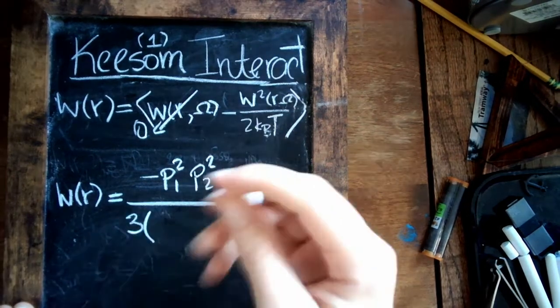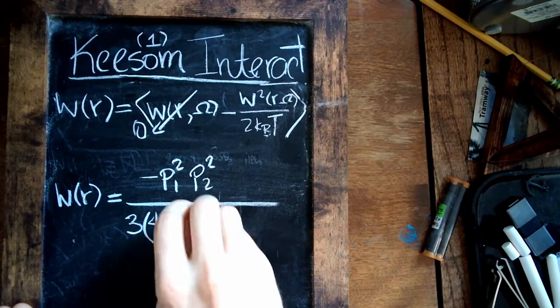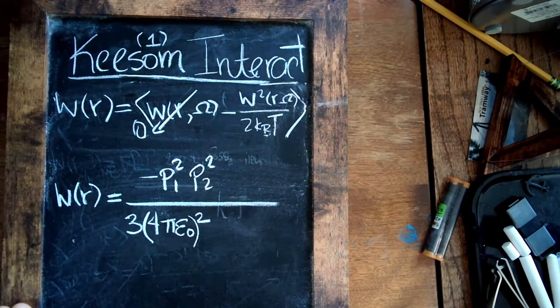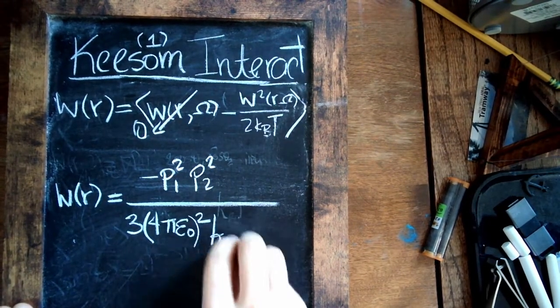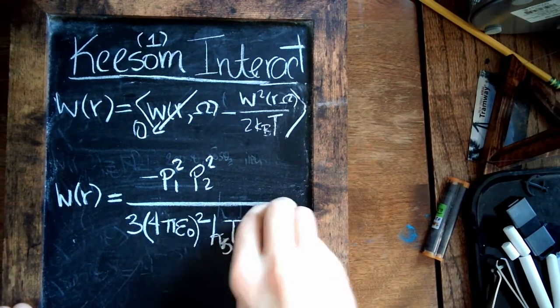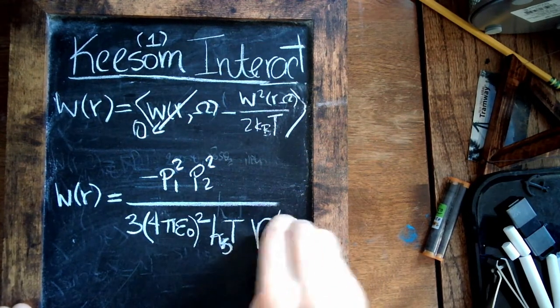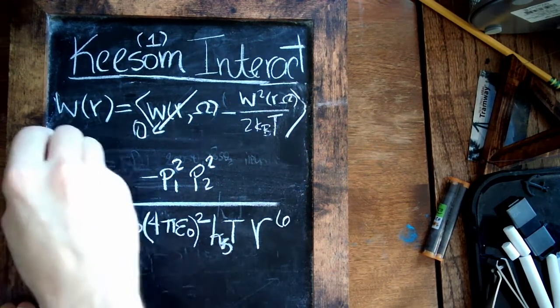Two is going to go away, but we're going to have a 3 coming from some of those 2/3 and 1/3. 4π epsilon_0 now squared. We have one factor of kbT, just as we did up here. And since the energy by itself is to the third, the squared contribution is r to the sixth.